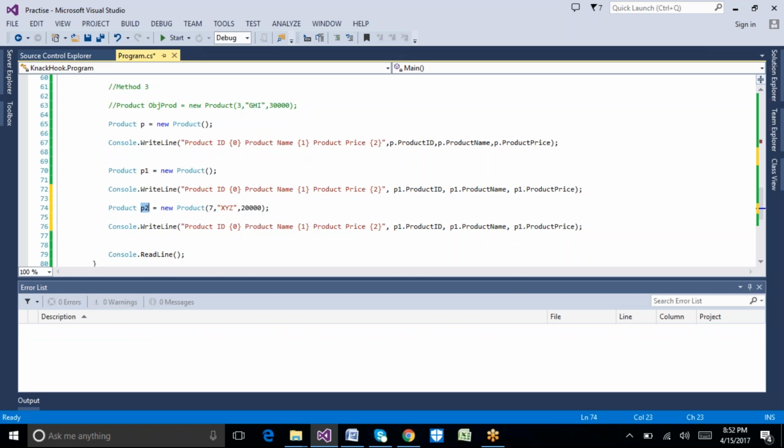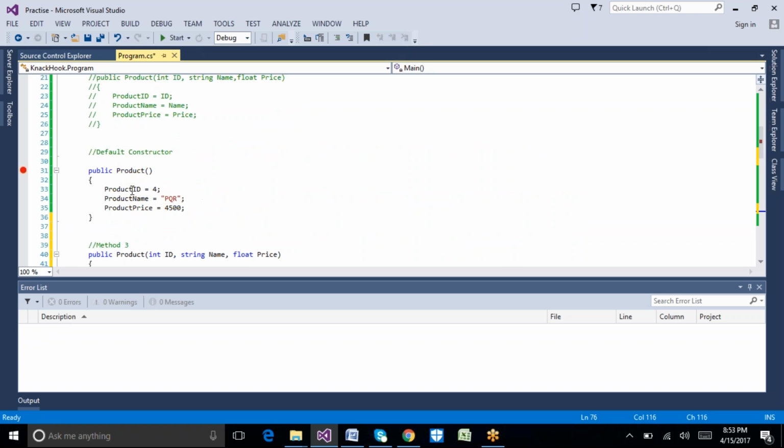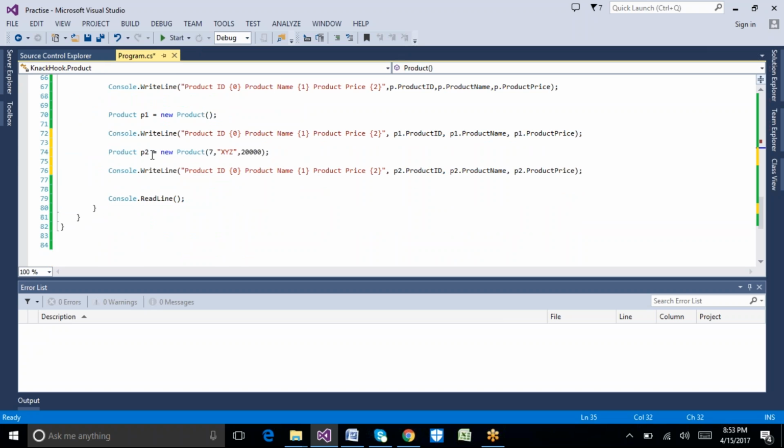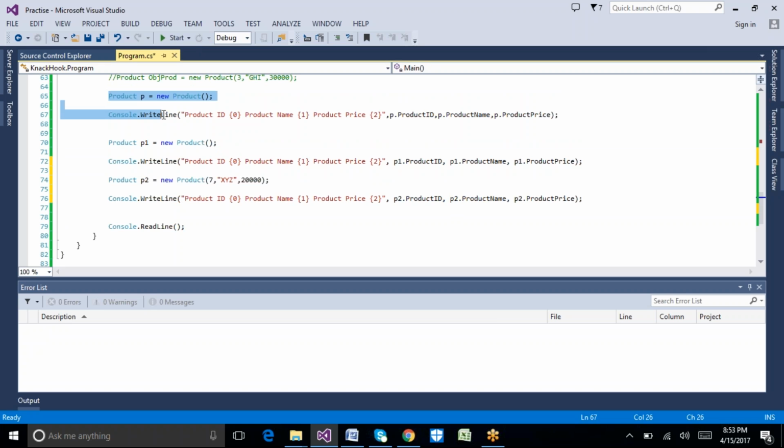If I call my member variables with this object P2, what will happen? These values only will print. It will not print the default values. Again, if I create one more object P3 by passing 8 and the name as something and price as something, if I call those member variables with this P3, these values only will print. Let's see how it will work.